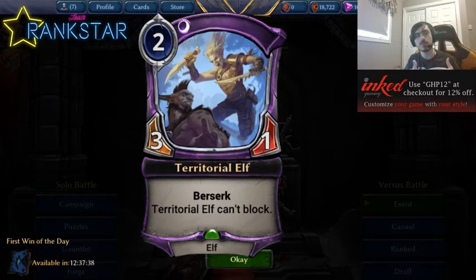So we have 4 cards, 3 of which I think are even worth discussing. The 4th one's a meme. Not a good meme. But let's talk about it. So, we have Territorial Elf. 2 mana, 3/1. With Berserk and can't block.